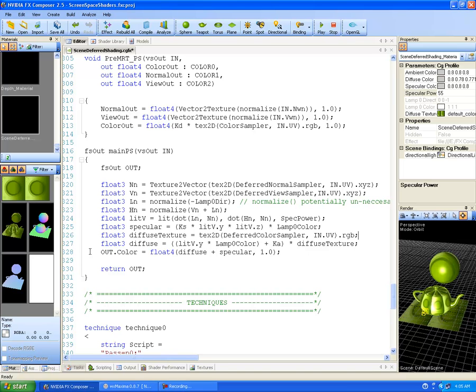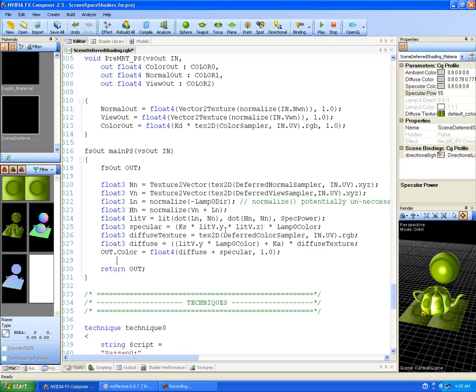Then we're just doing out.color equals float4(diffuse plus specular, 1.0 for our alpha), semicolon, and that takes care of that. For our lighting, return out, and actually our 2D texture too, being applied, as far as that goes.